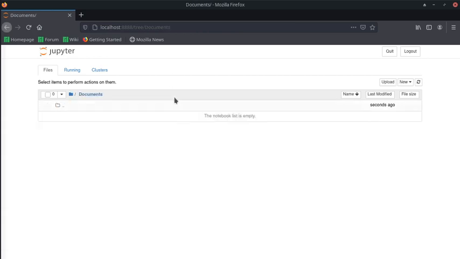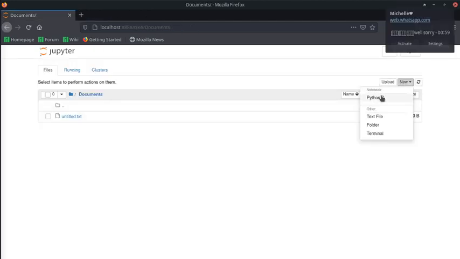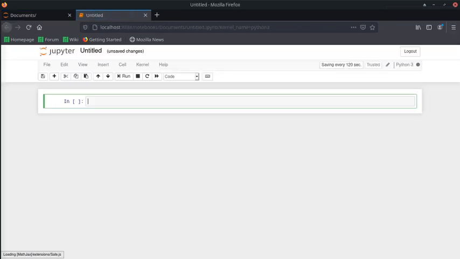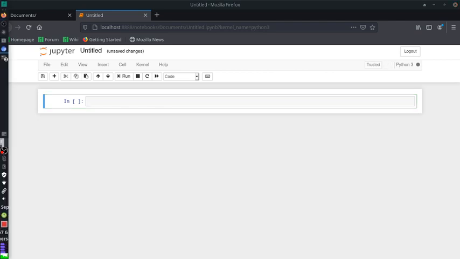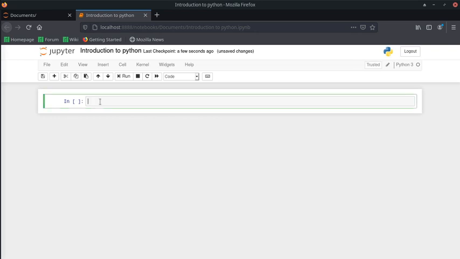So we're going to go to documents and we're going to open a folder. Nope, not going to open a folder. Wait. We're going to start Python 3. Sorry about that. So we're going to open an untitled. We're going to title it and give it Intro to Python. So here we're going to do just a bit of small time coding for the like hello world for Python.